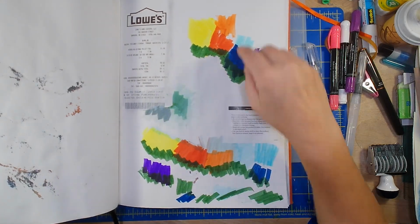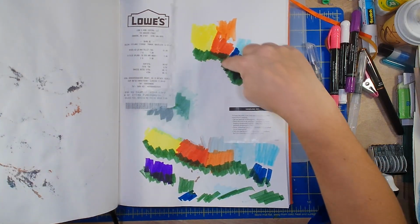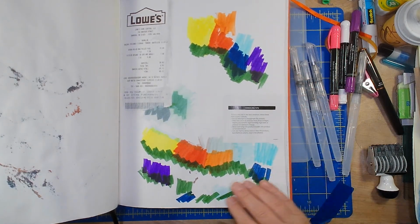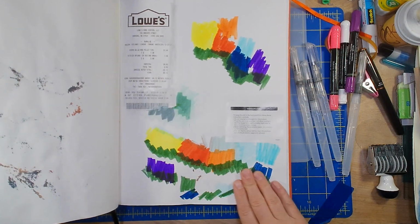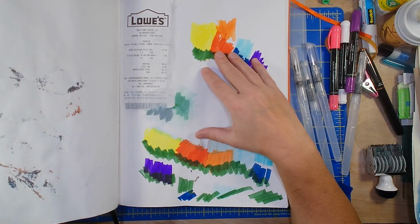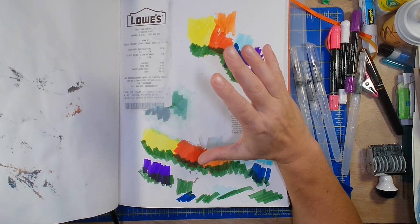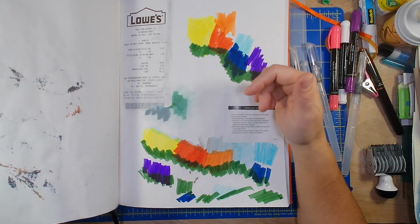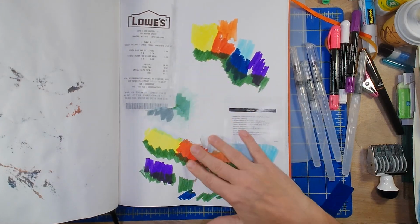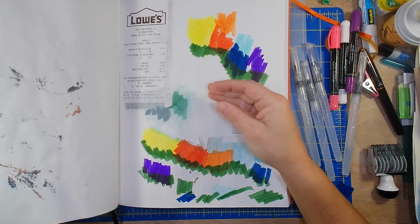This is another test page, and one of the things that you may not be able to see on camera here is that there are these little darker blobs in here, and that is where the tip actually damaged the paper. It was pulling up fibers, and that is not a problem I have had with this sketchbook at all with any other medium. I've worked watercolors in here, and yeah, the paper gets soft and a little pulpy, but I've never had a regular brush or other marker damage this paper in that way. You can actually, here's a chunk of paper fiber.